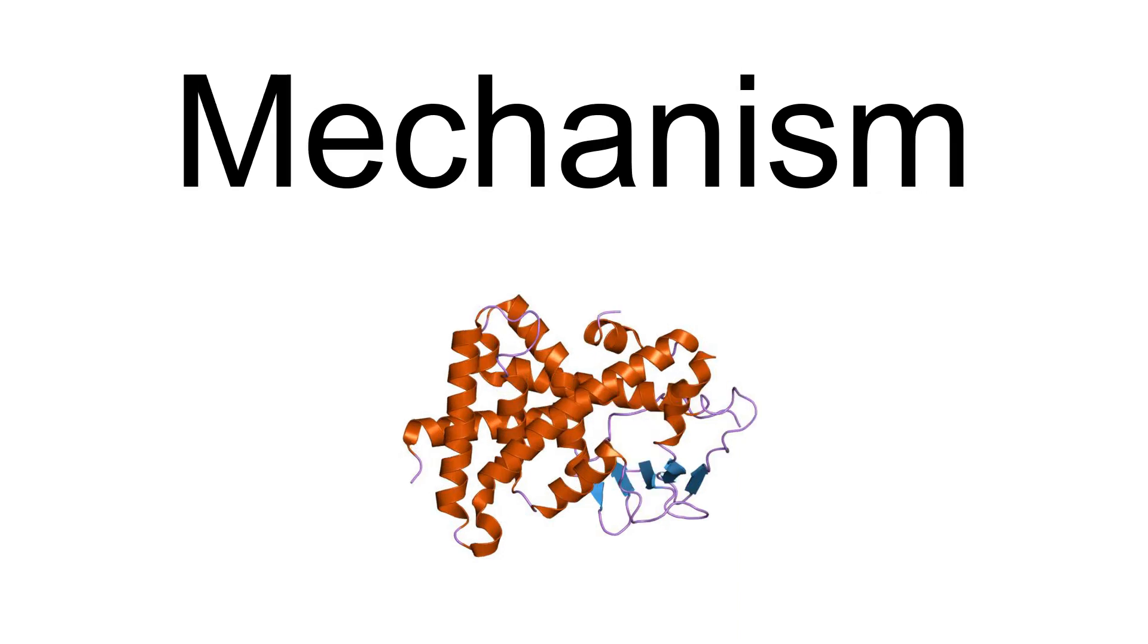Like other type 2 nuclear receptors, when activated, PXR forms a heterodimer with the retinoid X receptor and binds to hormone response elements on DNA which elicits expression of gene products. One of the primary targets of PXR activation is the induction of CYP3A4, an important phase 1 oxidative enzyme that is responsible for the metabolism of many drugs.